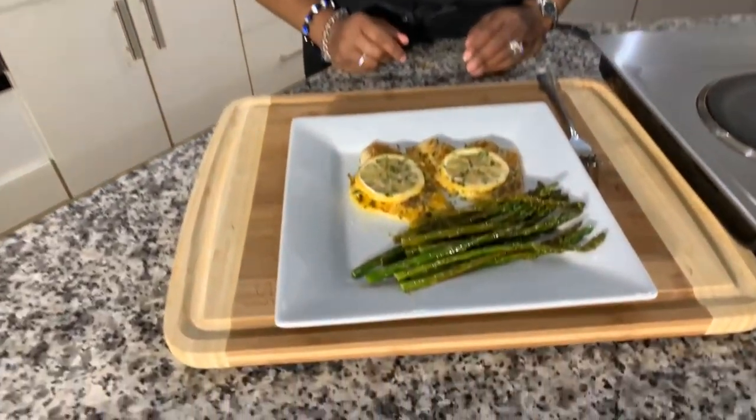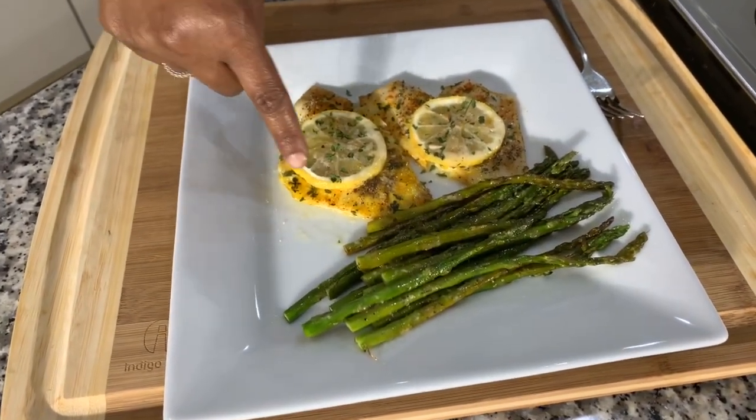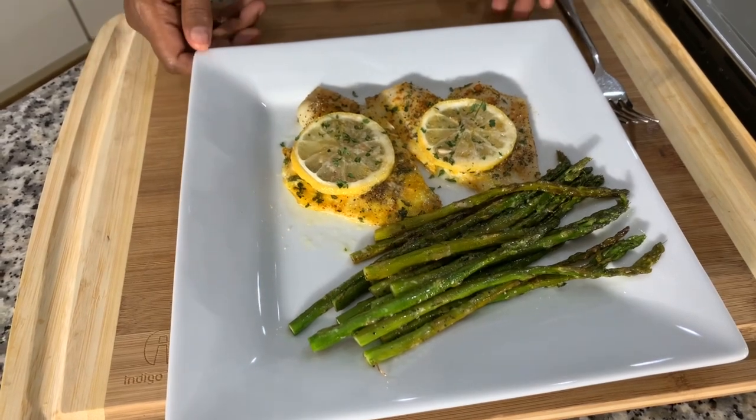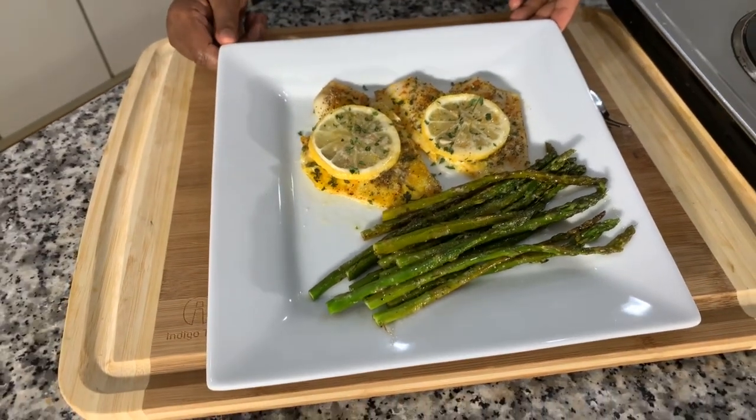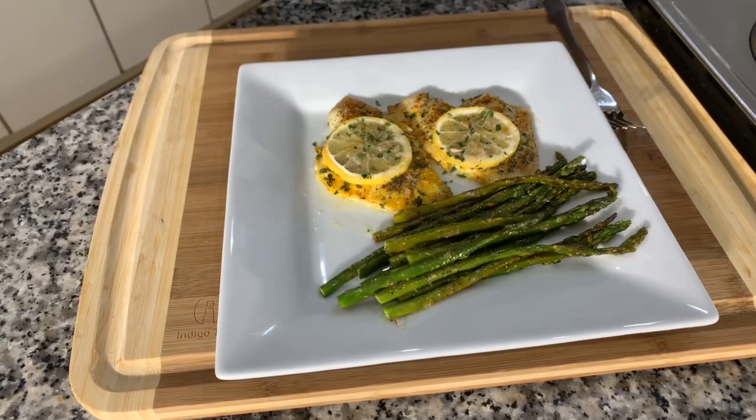When I come back, it'll be plated up. You're going to get that first bite. Take a look at it, everybody. Look how beautiful. And you're going to really love the taste from the turmeric and the little bit of yellow that it gives to our fish. Let me do it like this so you can see. Look how beautiful and healthy.